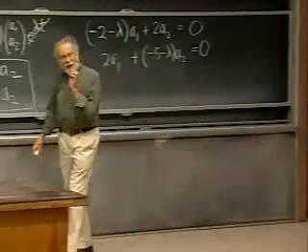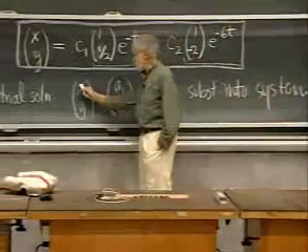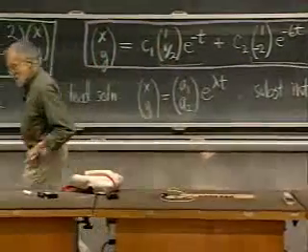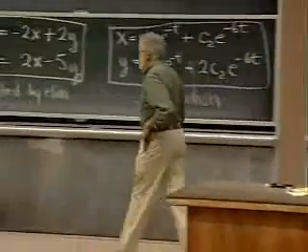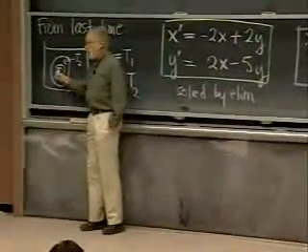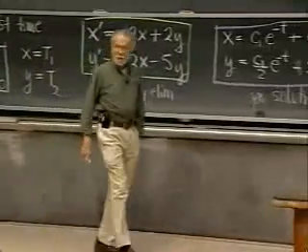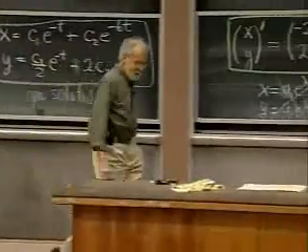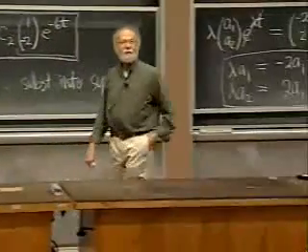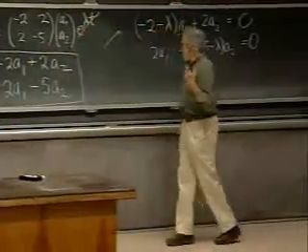Now, we don't want that trivial solution because if a1 and a2 are 0, then so are x and y. Now, that's a solution, unfortunately, it's of no interest. The solution where x and y are 0 corresponds to the fact that this is an ice bath, the yolk is at 0, the white is at 0, and it stays that way for all time until the ice melts. So that's the solution we don't want. We don't want the trivial solution. Well, when does it have a non-trivial solution?